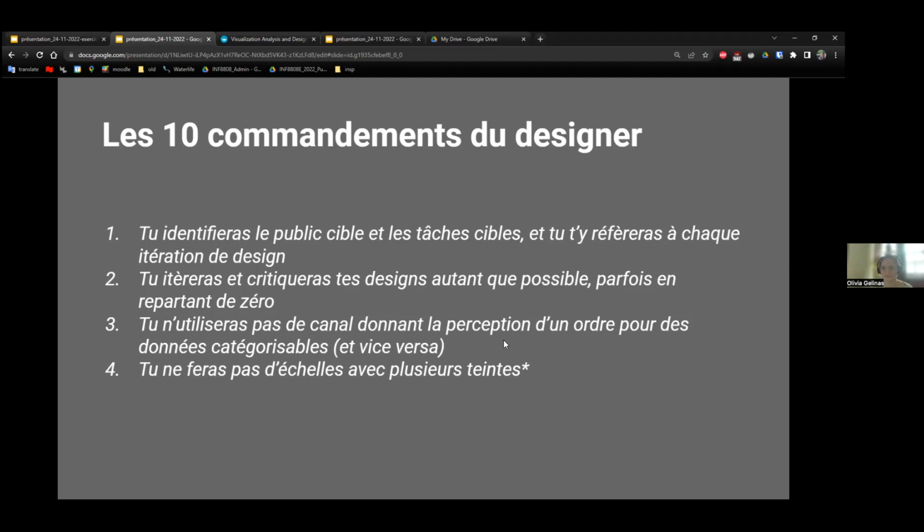Hello, I do have a question for you. We're talking about the prevalence of color, and it's important, but obviously for those who see the color, what would you do? What's the alternative or the solution for those who are colorblind? Well, there are tools online that allow you to test our color choices in terms of the different types of color blindness that exist. I don't have them right now, but I could find them for you.